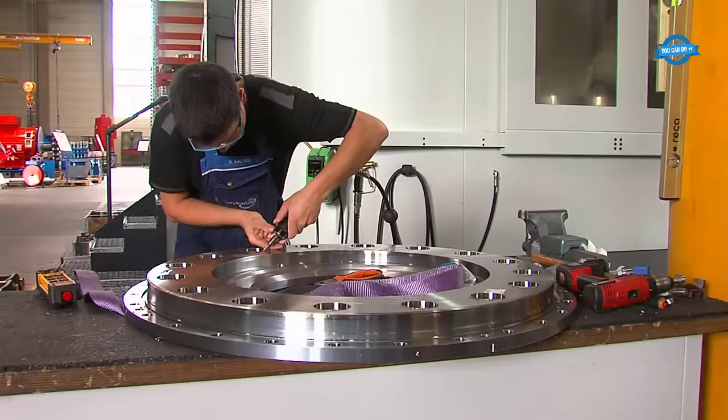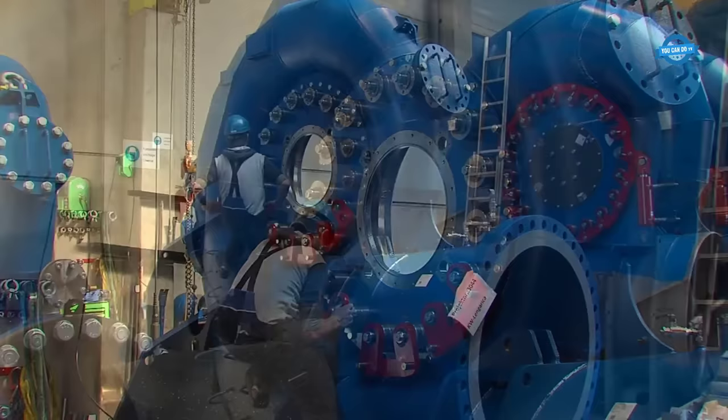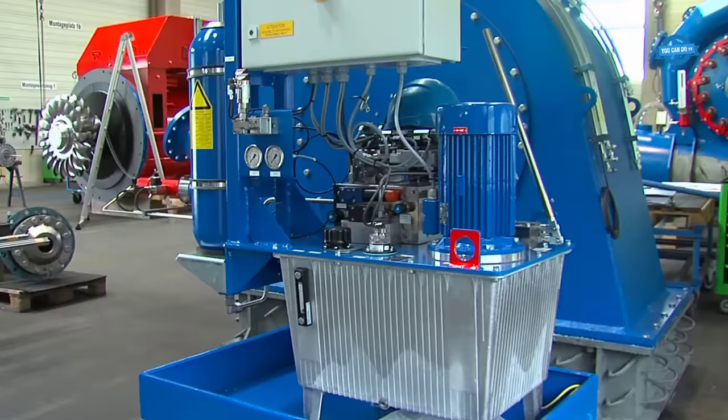After production, the turbine undergoes a pressure test to guarantee quality. The customer can witness the quality of the turbine during an on-site pressure test, which is performed according to an internally optimized version of the European Pressure Equipment Directive.